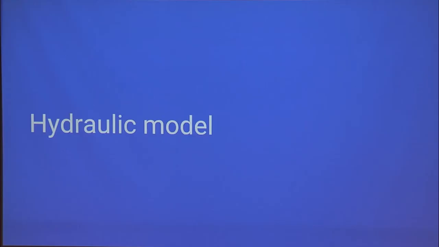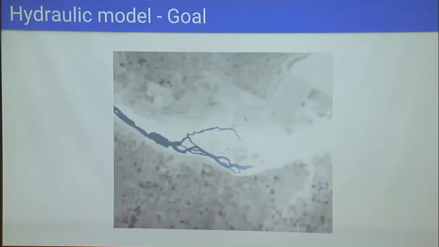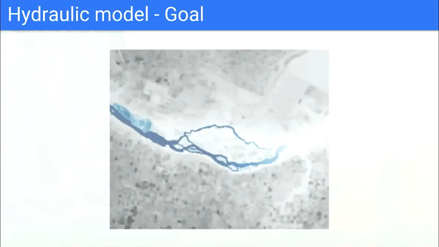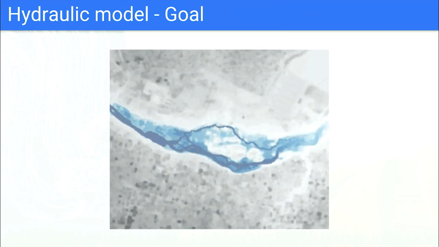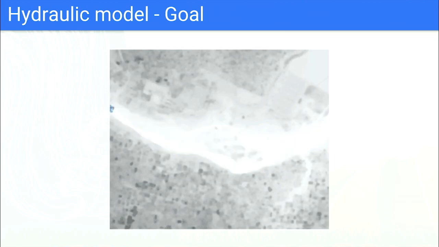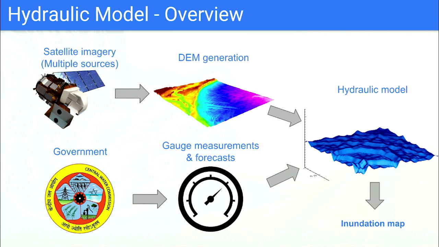So let's take these in reverse order, talk about the challenges in each one, and how machine learning and other scalable methods can help. So the hydraulic model, as we mentioned, the goal here is to be able to give an accurate map of what areas are going to be inundated. So we want to be able to understand the river, and then once it overflows, to identify exactly what areas are flooded, as we can see here in this image. And the way we broadly do this is as follows.